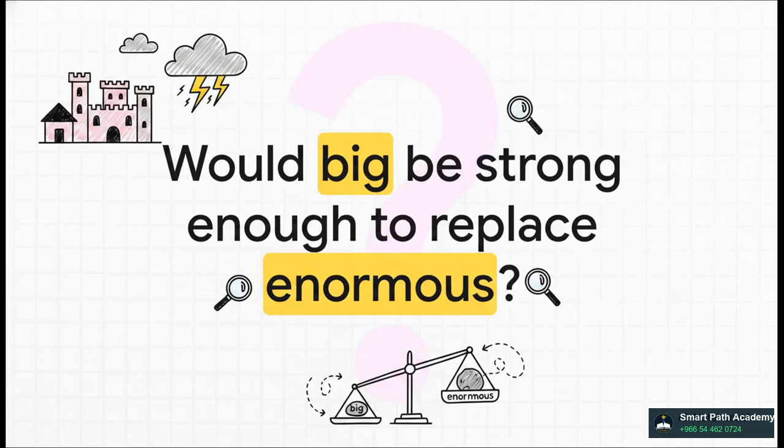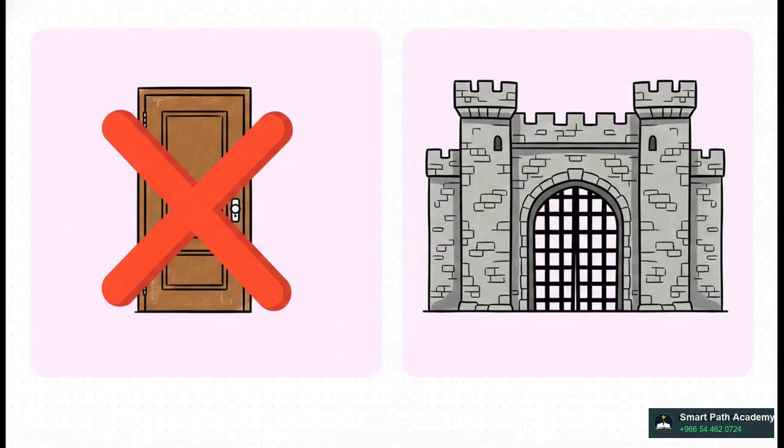So if the exam says, write a synonym for enormous, your brain might instantly jump to the word big. You write it down, ready to move on. But wait, is big actually strong enough for full marks? Does it match the intensity of enormous? Let's look at the evidence. This brilliantly illustrates the mark scheme logic. See the big side? It's just way too vague for this context. A normal, everyday house has a big gate, but a fort? A fort requires something much grander.